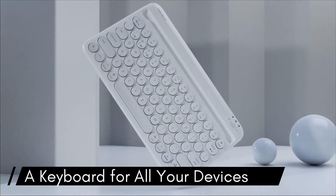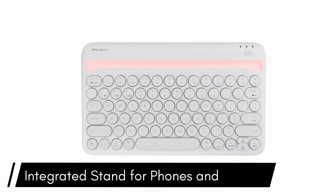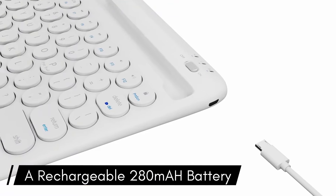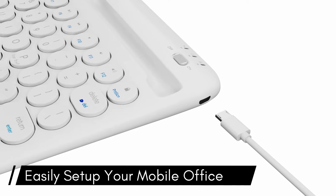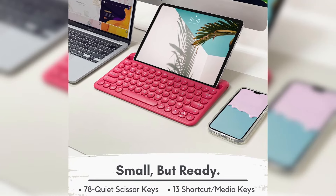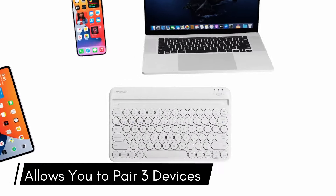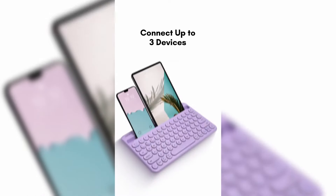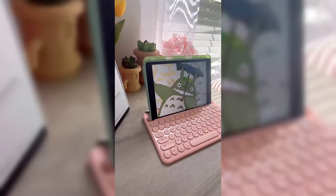This wireless keyboard for tablet and phone offers convenient versatility and portability for your daily tasks. With its built-in 10.5-inch slot, you can effortlessly dock your smartphone or tablet directly onto the keyboard. Small enough to fit into your bag and equipped with a rechargeable battery, this keyboard is an ideal travel companion for on-the-go situations, ensuring you can work or type wherever you are. The keyboard features 78 keys, including 13 shortcut keys and LED indicators, and you can switch between three devices simultaneously. Whether you're using it with your tablet, smartphone, computer, TV, or other devices, this wireless keyboard provides convenience and flexibility for your daily needs. Plus, just listen to that satisfying typing sound.